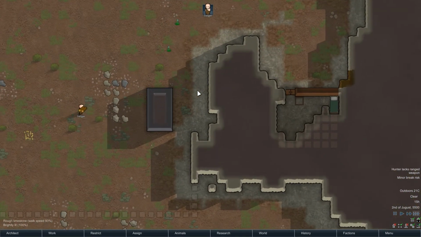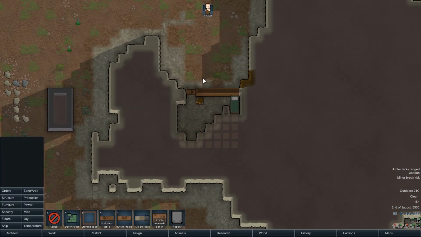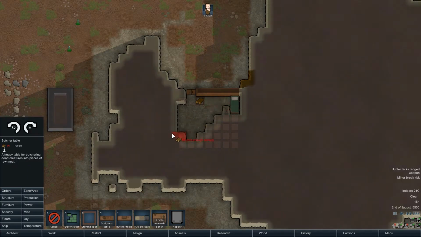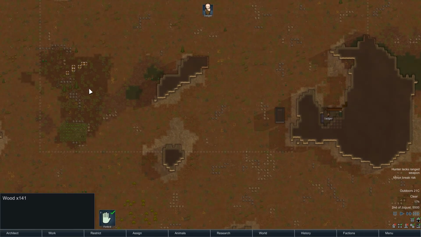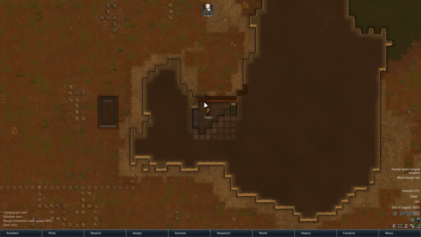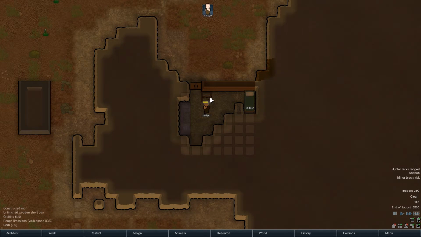Temperature's fine yet, so we don't need a campfire or anything like that. For now, at least. Let's get that butcher's table set out as well. I think we've got the wood for it. Yeah, 141, got plenty. Alright, so once he's done with the bow, we can start hunting then, which is going to be great.